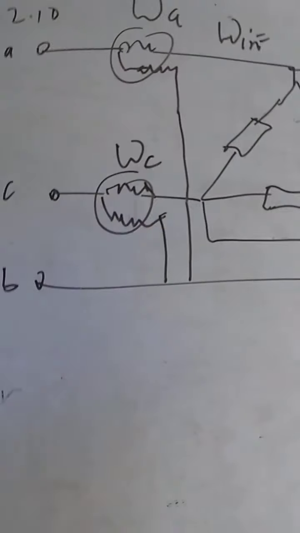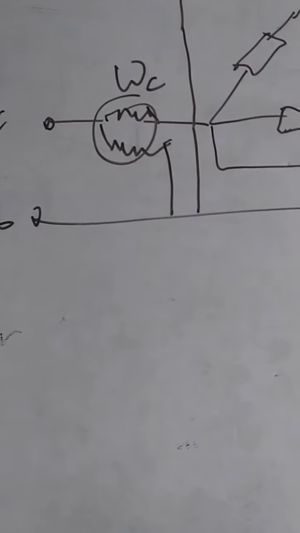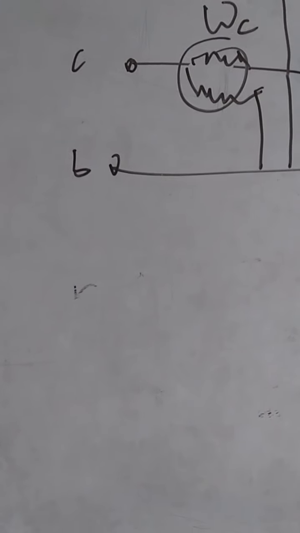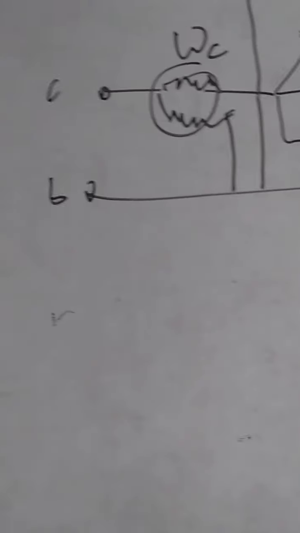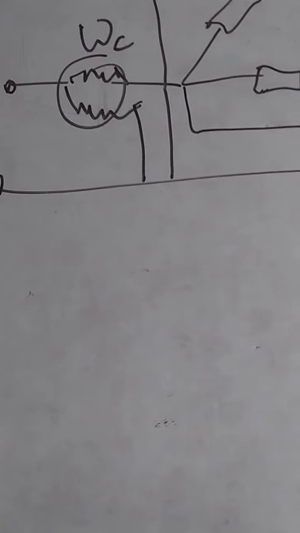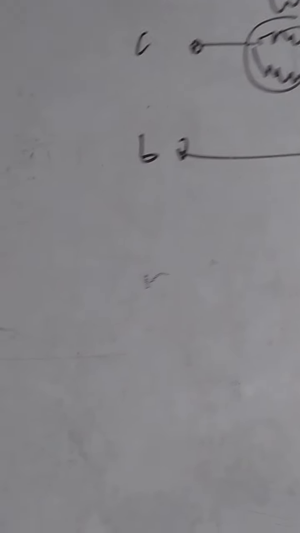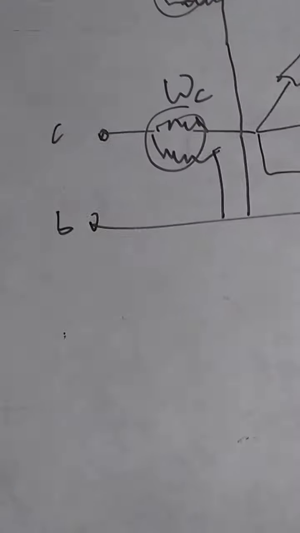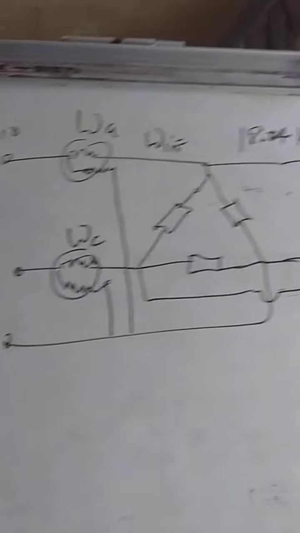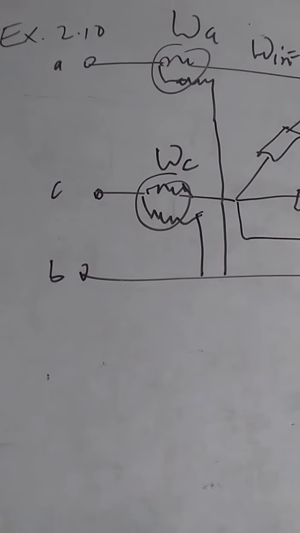What do we do here? We have to first start by, to be able to know the power that is drawn, we need to find the capacity of each one, then we find the total capacity together. From there, we'll split it into two to get the active and the reactive power.